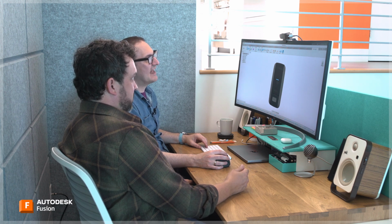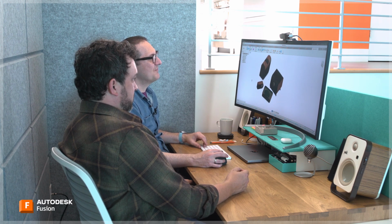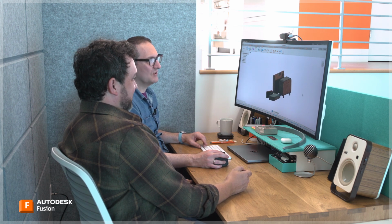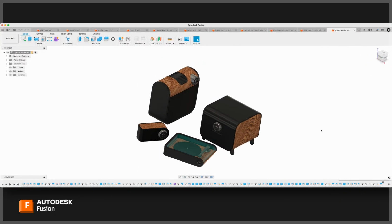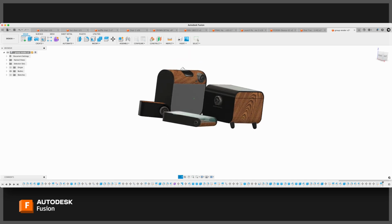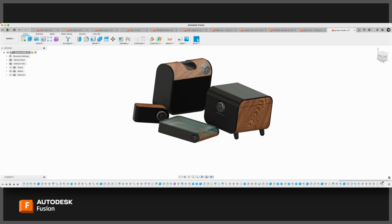Here's another fun set. This was a set of products for Victrola, for a collaborative project between Victrola and Sonos. So cool. It was a family of products, and all these started as sketches, and then we worked up the products together. Yeah. So this is a turntable, a bedside speaker / radio, a bigger unit, and then this is what's called a combo unit. So there's a turntable under this cover.